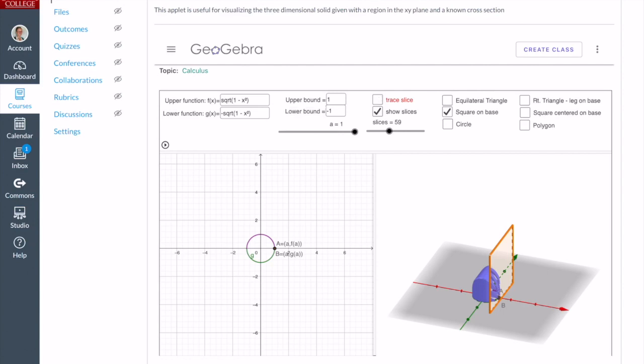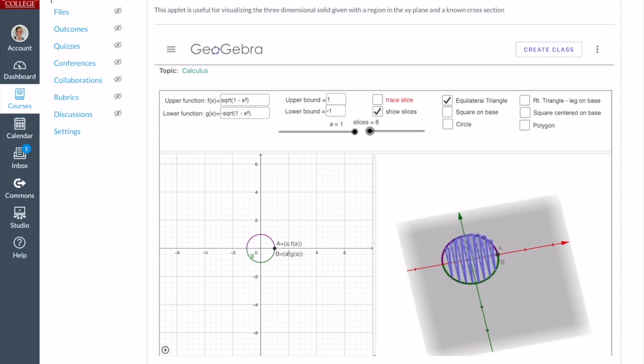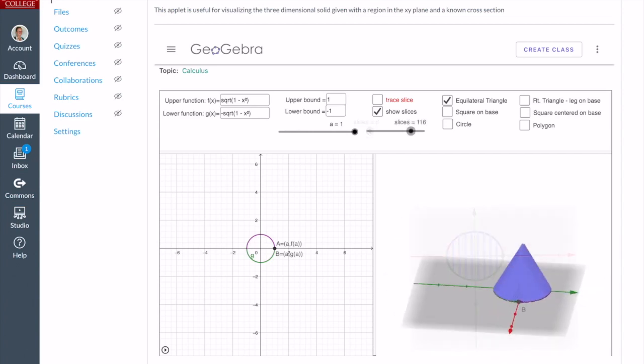Our slices, though, are no longer squares. They're equilateral triangles. So let's see what this looks like. And let's do less slices and zoom in. So this is what our region looks like. You can see the triangles really nicely here. And let's show even less slices. Let's just show seven slices. So each slice is this triangle that comes up from the base. So hopefully this tech demo helps you see the region whose volume we're actually finding. That said, let's go back to the calculus part of this.